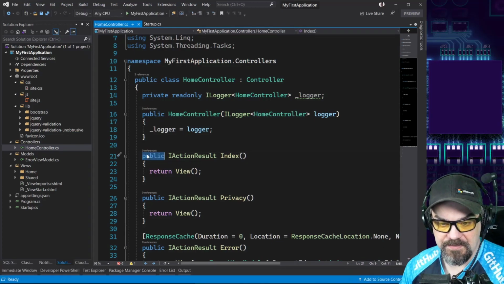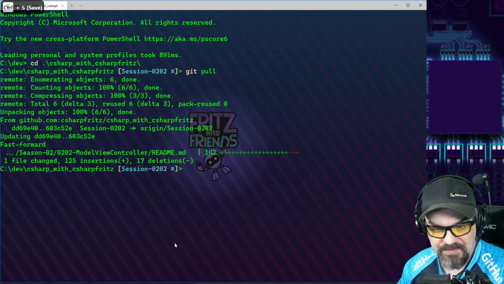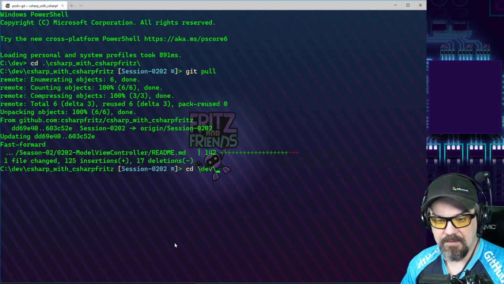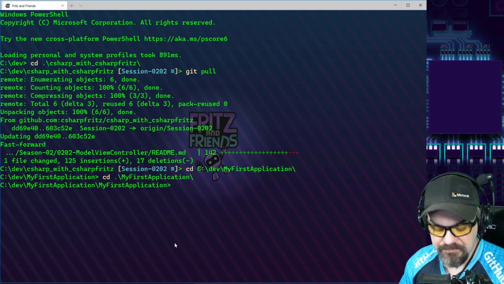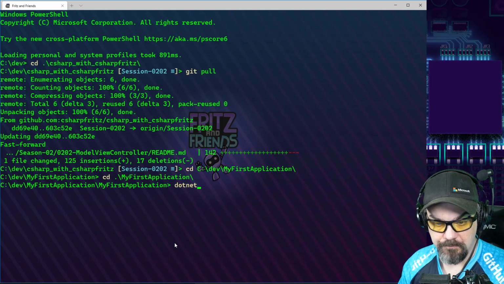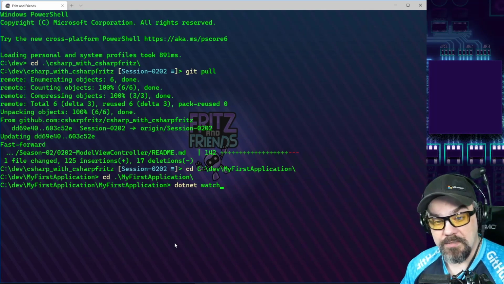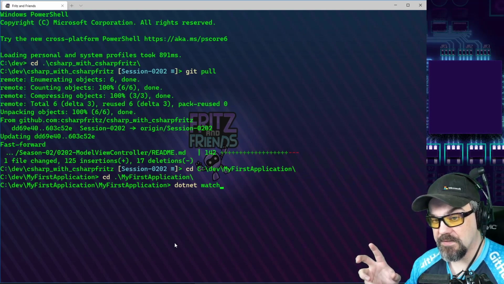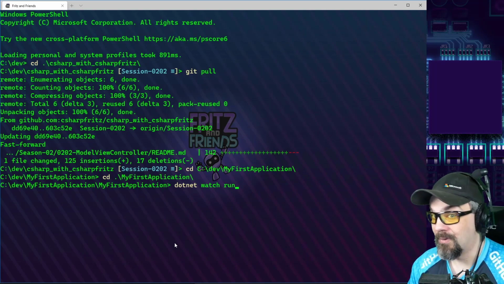If I stop this, make this private. In fact, I'm going to run this in the background. Where did I put this? Dev my first application. There it is. I'm going to use .NET Watch. So .NET Watch is a command that you can use to watch a project, and as the project changes, automatically reload it, or automatically rebuild it.